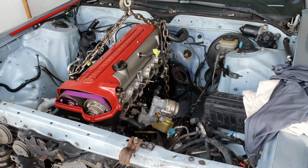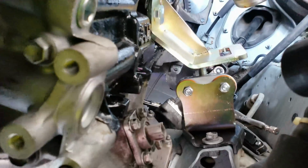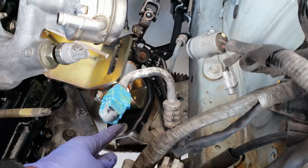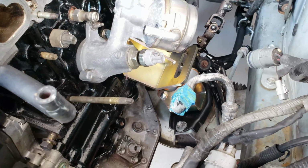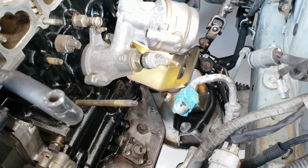Woo! Alright, quick update, it's not in yet. Let's start on this side. If you look here, that motor mount is in. The chassis is through the motor mount, but on this side I'm off by about 2 inches for it to go through. So I called Excessive Manufacturing, who I got both of the mounts from, and the guy on the phone suggested that I take the chassis mount off, loosely bolt it to the motor mount, and then lower it as one assembly, something about the studs being too long and the angle. So I'm going to loosen everything up, put it on the engine loosely, and lower it down, see if I can get that going. Let me give that a try.